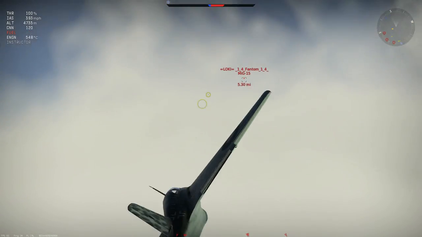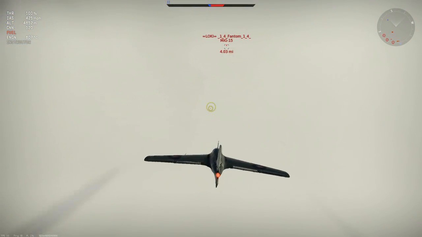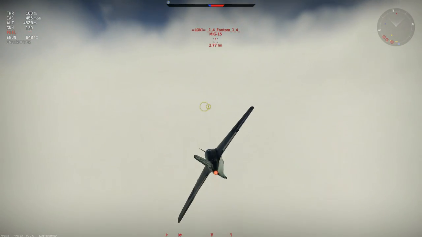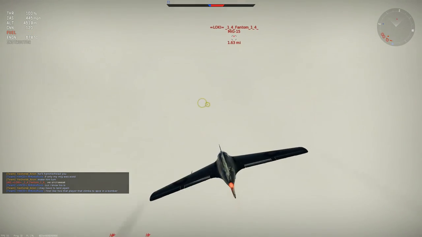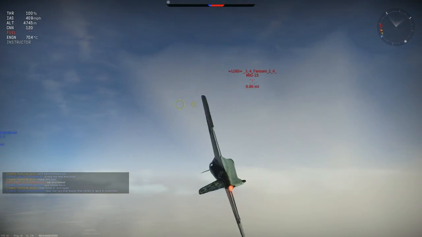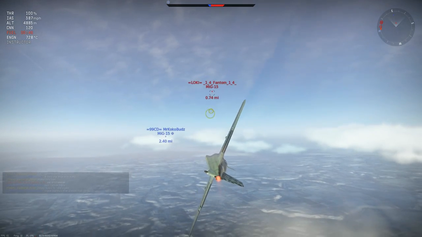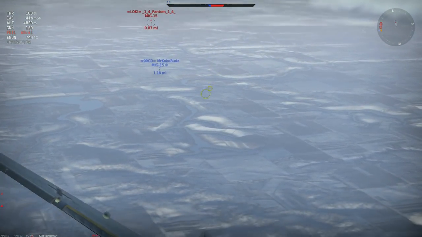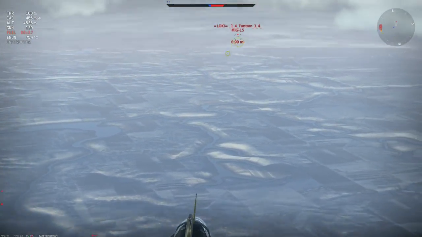100% throttle. MiG-15 is in here. Going to jump into the clouds. So you won't be able to see me properly. I'm in the clouds. Because he knows exactly where I am, but so do I. Come on, come on, yep. No. I think he's not going to come forward.